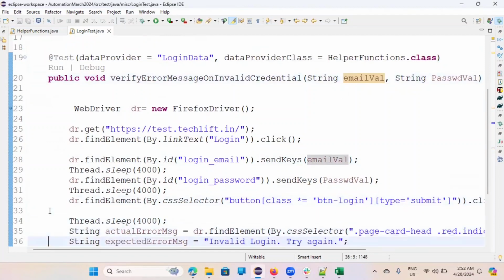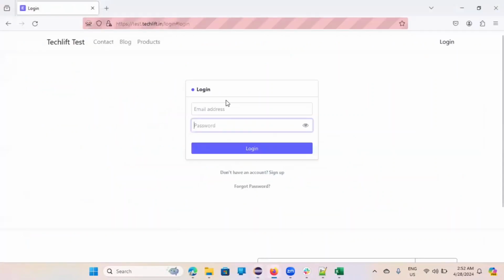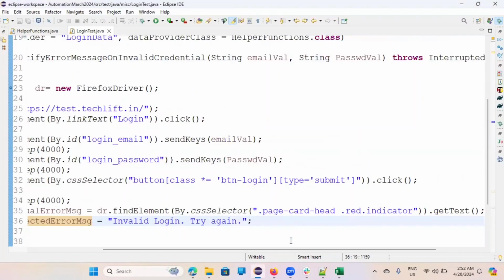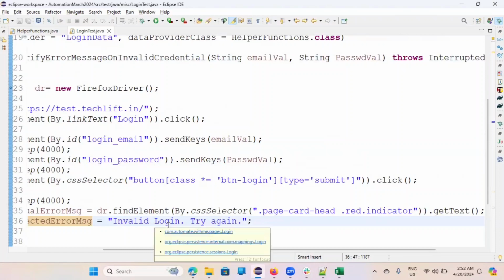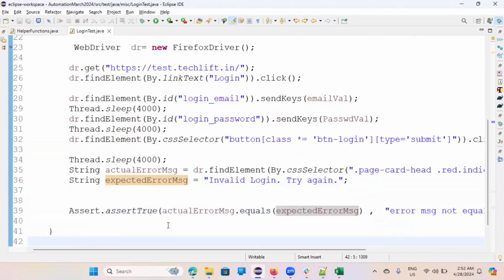And there is some code to click on that login button, and then checking the actual error message. Because once you provide, let's say, some invalid user ID and password, this kind of message will come. So we are just checking whether that error message is coming or not using assertion.